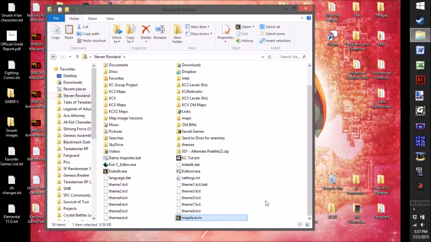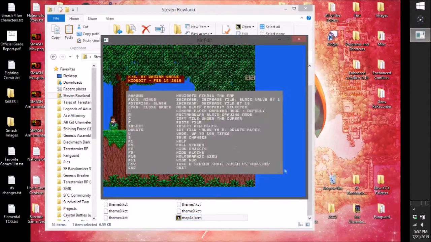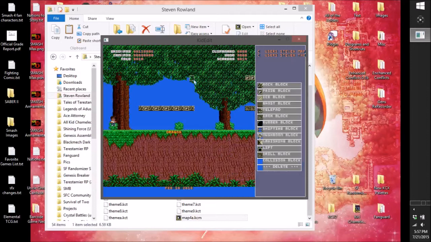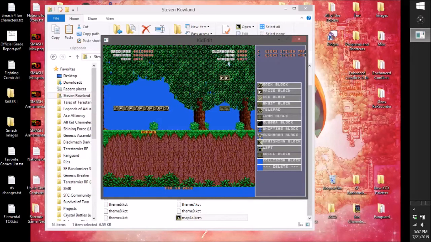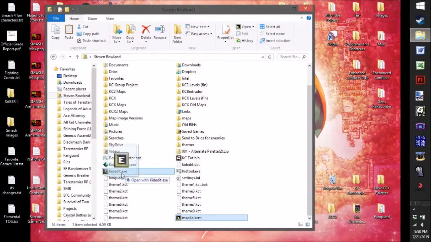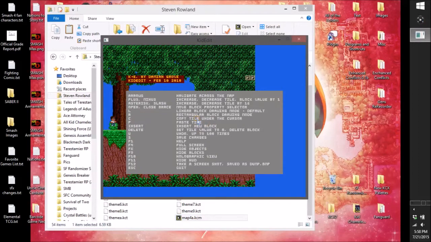If you look up by level, we have the map number and the level number and theme, everything you need to know. So this is going to be a woods level we're working on here. As you can see, I have it set to double click. If you don't have it set to open there automatically, this crashes every time I close it, I don't know why, then you can drag it up onto kidedit.exe and also open.